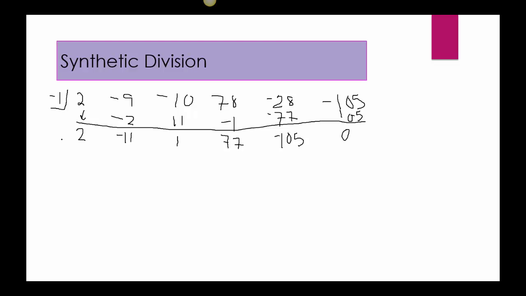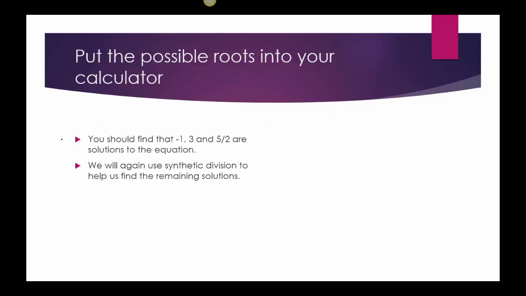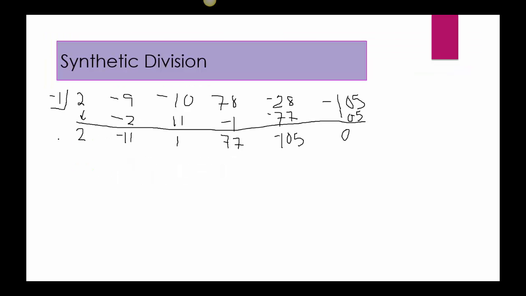and I may have to just go back to the slide so I can show you, the next one I see is 3, so let's go ahead with that 3 and put it in a box. Draw a line underneath and drop that first term down. Okay, 3 times 2 is 6, so this gives me negative 5. I multiply 3 times negative 5, which gives me negative 15. I add that, I get negative 14.